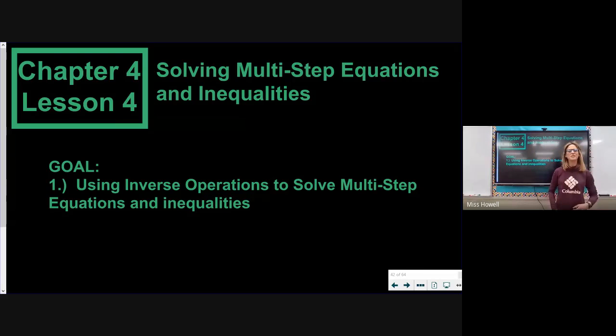Our goal for today is to continue working with solving multi-step equations and inequalities. More specifically today, when we add in inequality problems that are bigger or more complex than a 1 or 2 step, can we use distributing and combining like terms to get it back to an inequality that we know how to solve? And remembering always our no flip rule that we have to remember when solving inequalities.